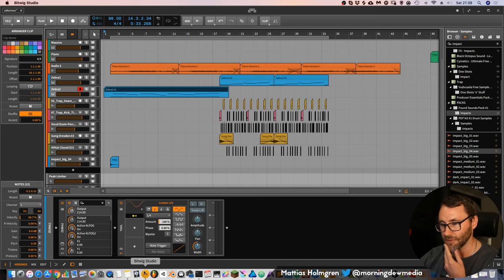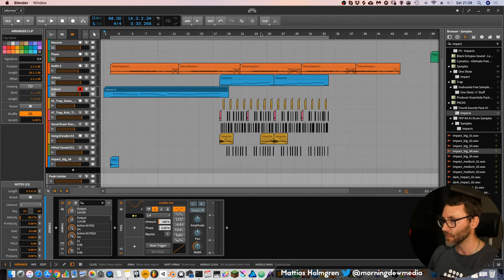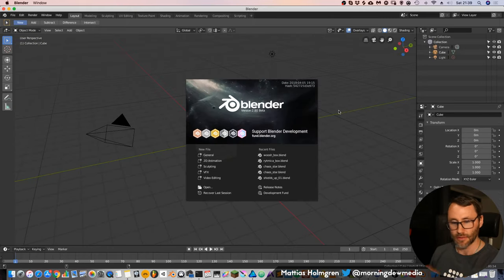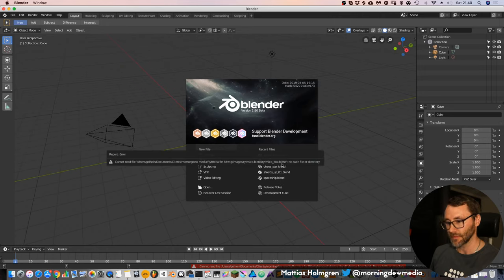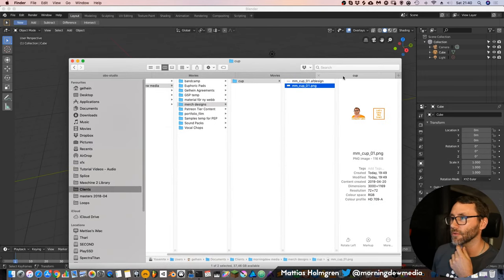And two versions of Blender. This is Blender 2.7 and this is Blender 2.8. So that's why I have two icons here on the desktop. Maybe we can just flip it up for a second here. Do you use Blender, Marius? You know, I did this render for... Okay, I can't load it. But we can load up some projects here, let's see.